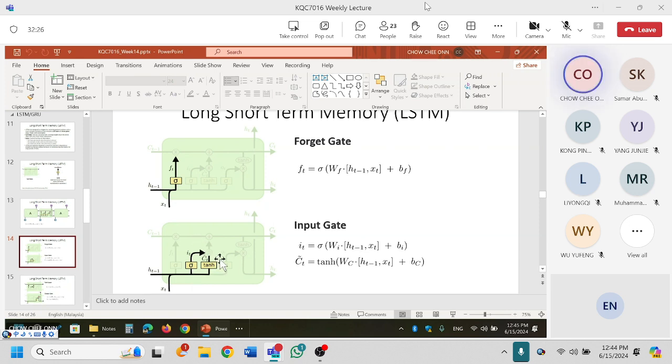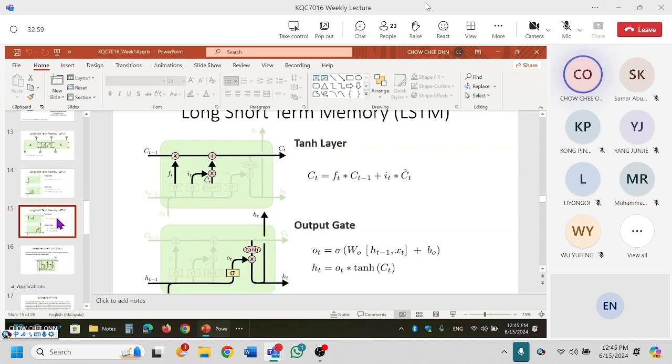It's the two functions here that you can see. They will calculate the IT from the previous state. Then they take the tangents of this state and concatenate together. So this is kind of like they create a new memory. They create a new memory, and then you can see here, this part they still put into the cell gate.